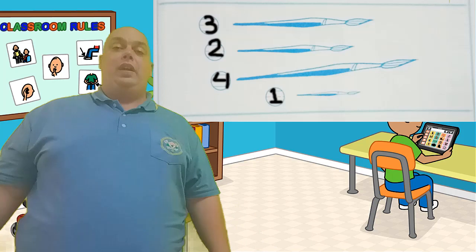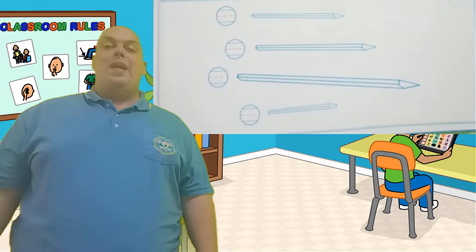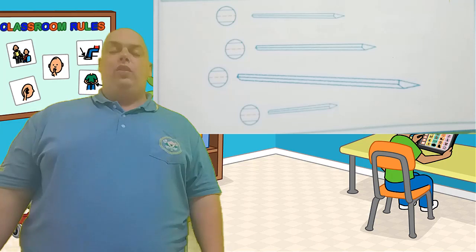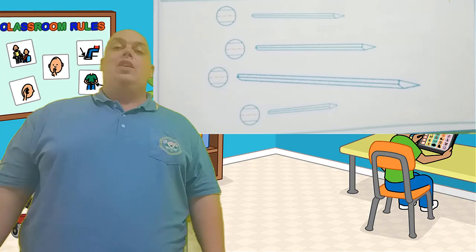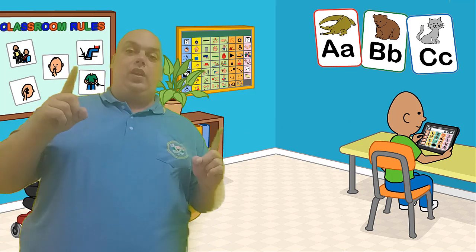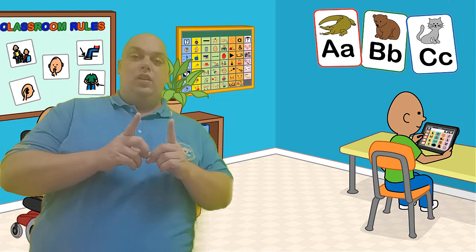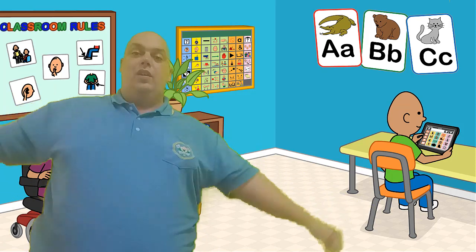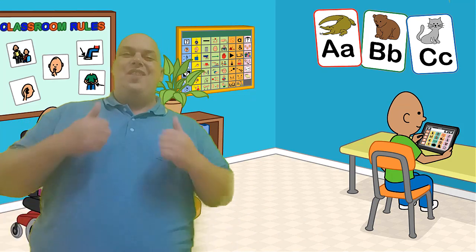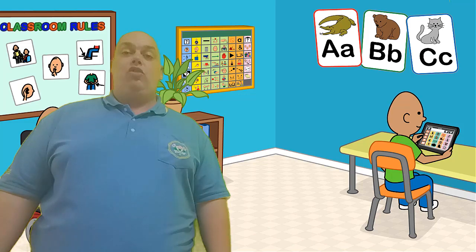Okay, so the last set of pictures is this one, and it's 4 pencils. Now this one, I'm not going to write anything for you. I want you to try and do this one by yourself. So number 1 for the shortest, number 2, number 3, and number 4 for the longest. Yes, one more time. 1, 2, 3, 4. Just like that. You think you can do that? Okay, very good. Now when you're finished, we can go to the next page.